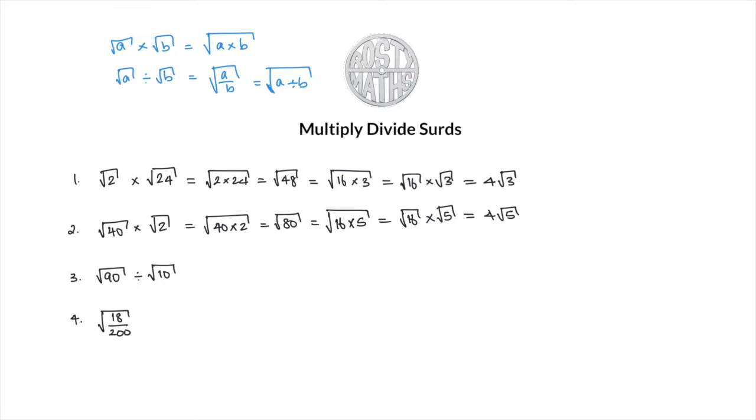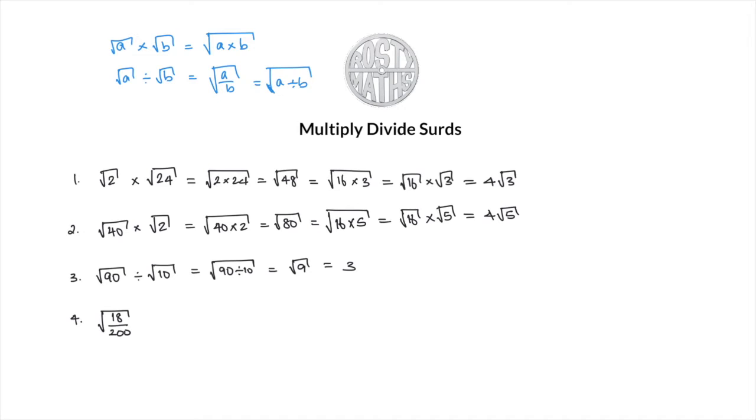Okay, same sort of thing with division. You get what's going on here, guys. I'm just going to literally do 90 divided by 10 in one massive square root, because this rule says I can just take them and divide them together and then do a big square root. So this becomes the square root of 9, because 90 divided by 10 is 9. And that answer is just going to be 3. And this one is finished.